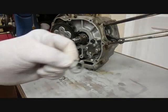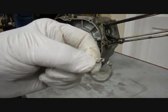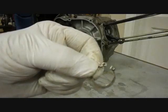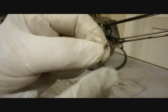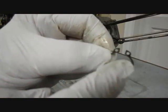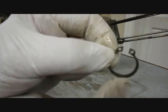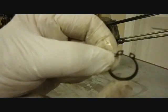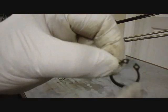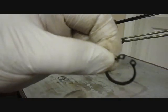Okay, the next part that goes on is this snap ring. And when I put it on, I thought it wasn't snapping in all the way, and I took it off and on a couple times until I noticed that the top end, where it comes together, is a little thinner than the bottom. So when it's on, it looks like this is sticking out a little bit, but it's really in the groove all the way. Look real carefully. One of the splines will go in the middle here, so you'll rotate it around a little bit so one of the splines is in there, then it'll snap down all the way.